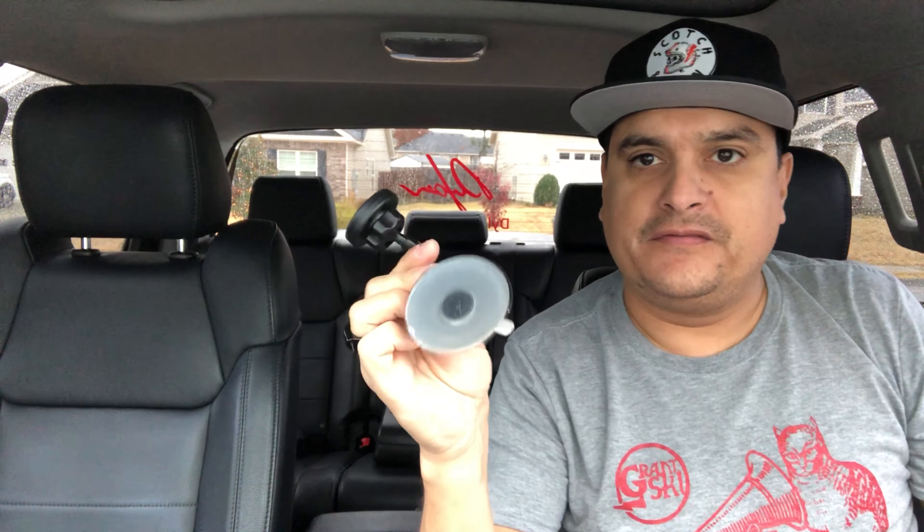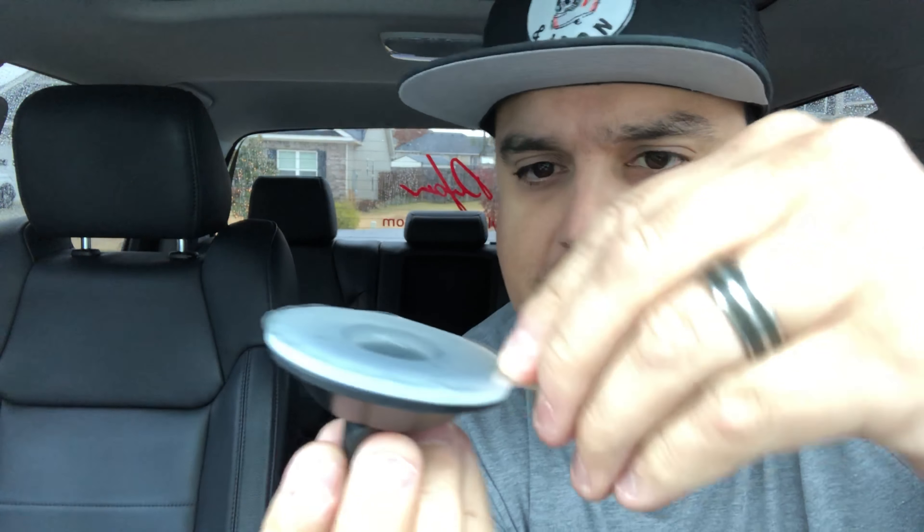We put one of these suction cup things — they're like a normal suction cup but they have that micro suction material too, so hopefully they don't fall off in cold weather. Something I want to talk about really fast: the way we're going to fix the problem of people not wanting to watch us vlogging in the car is we're going to shoot way more random b-roll throughout the day. I need you to shoot video of just super random whatever-you're-doing stuff, and I will edit that b-roll into exciting things people can watch while we talk.